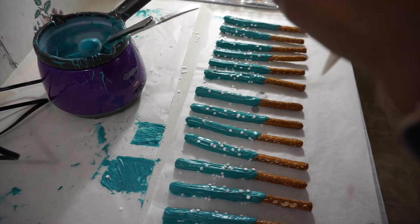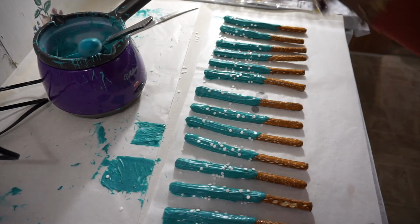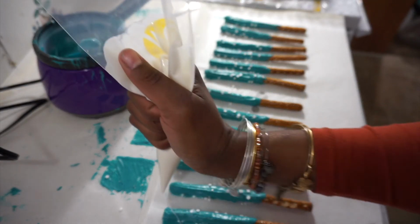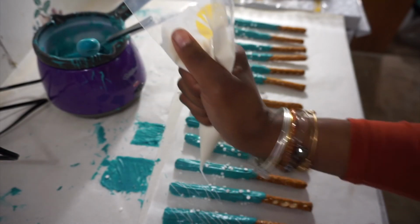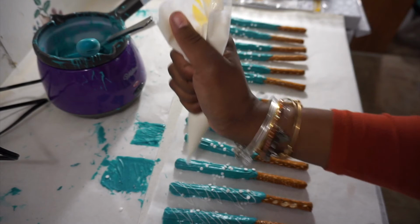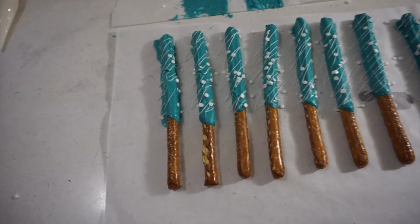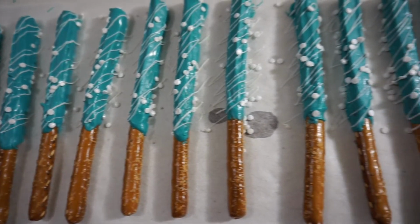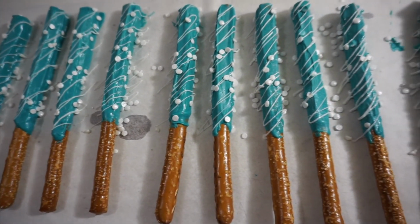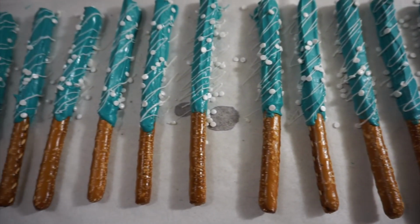Next, all I'm gonna do is do the same thing for my pretzels. So I have drizzled white chocolate on top of our pretzels. Yay, I'm excited.